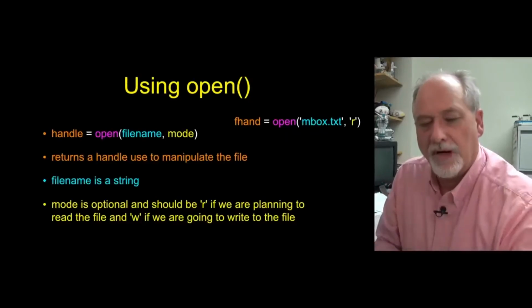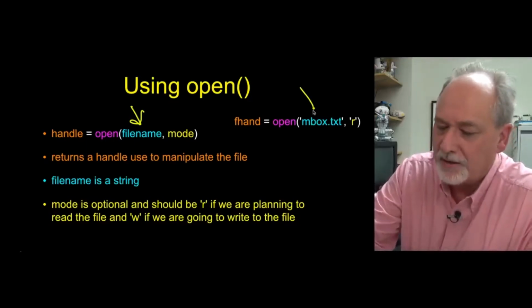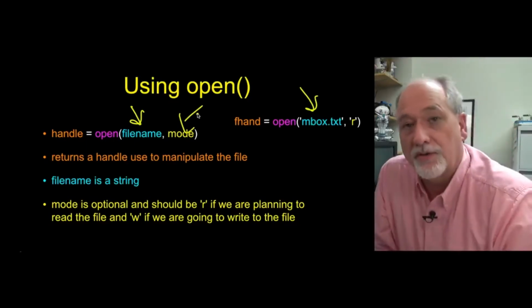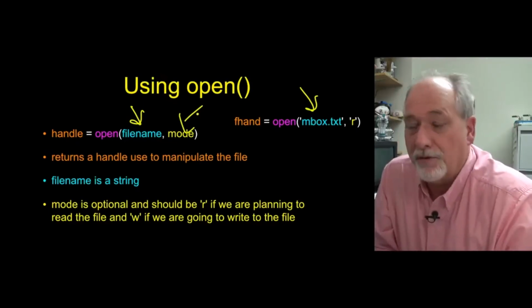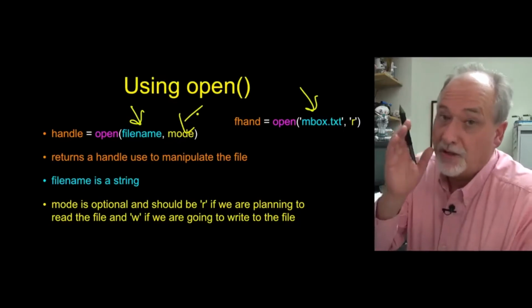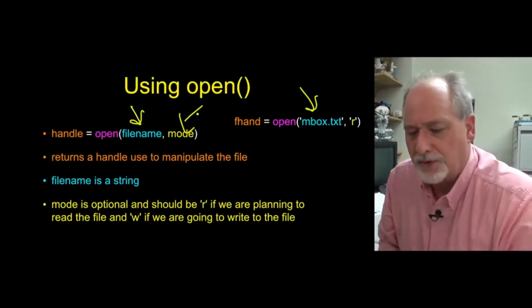So the parameters to open: it takes one parameter that's required, which is the name of the file. Another parameter that's optional is whether or not to read it or write it. If we're reading the file, it doesn't harm it. You can read it over and over. If you write it, if there's already data in that file, it truncates it and writes something. And we're not going to really write files, we're mostly going to read them.